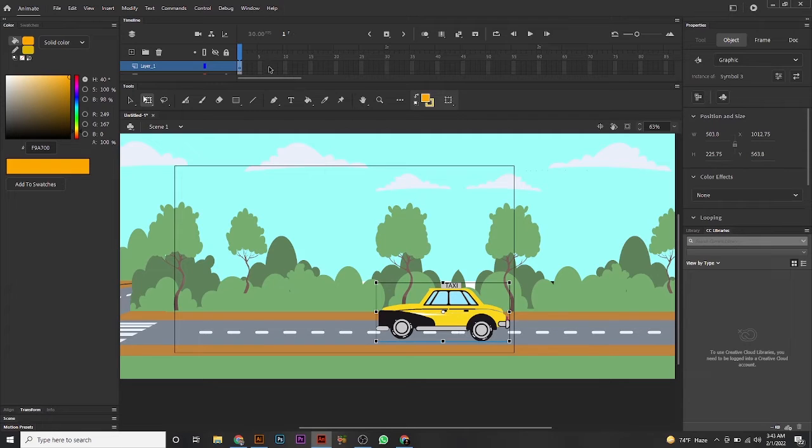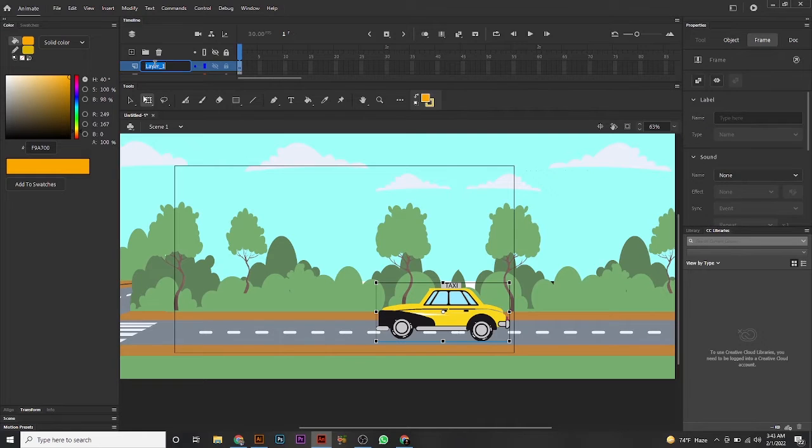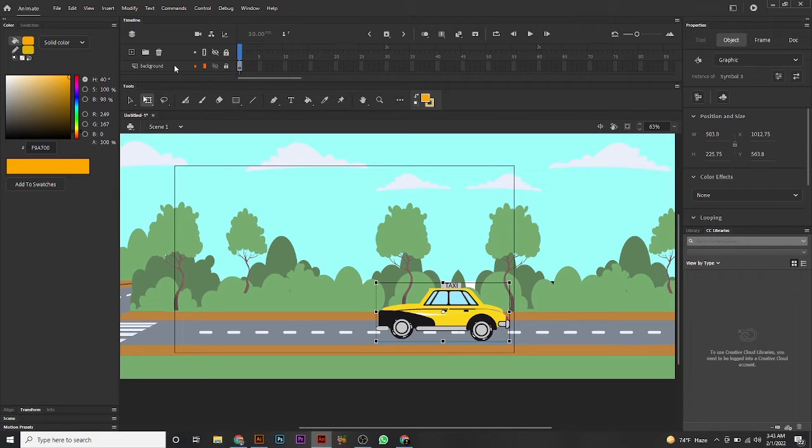Now let's introduce the layer names. Just rename it. In here there's the car layer, and also the background layer.